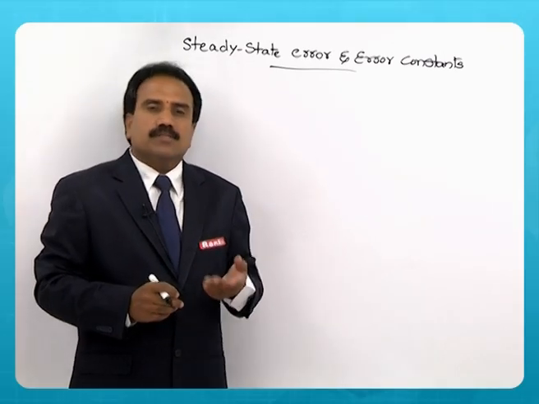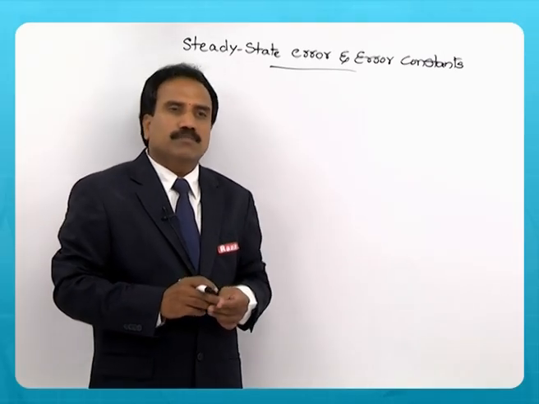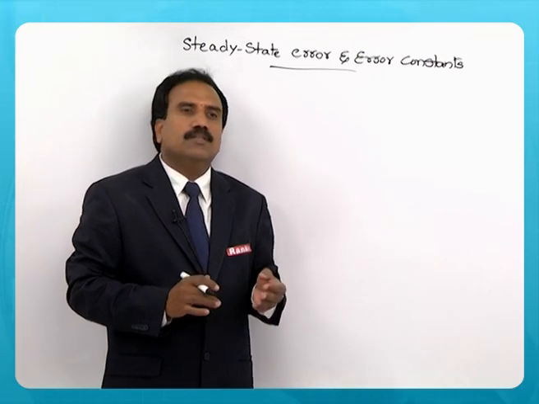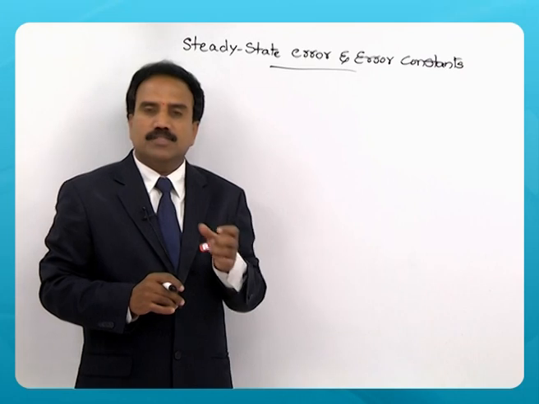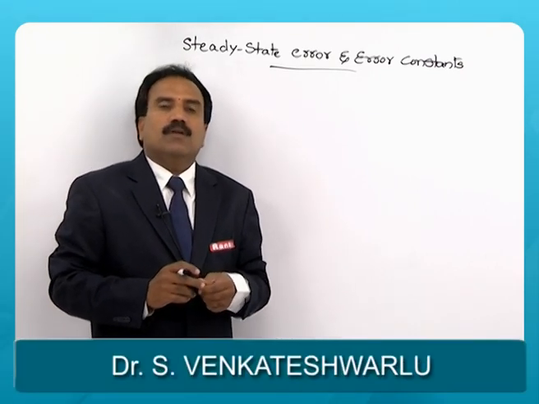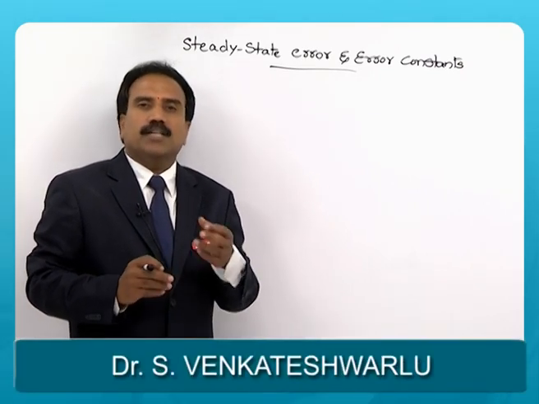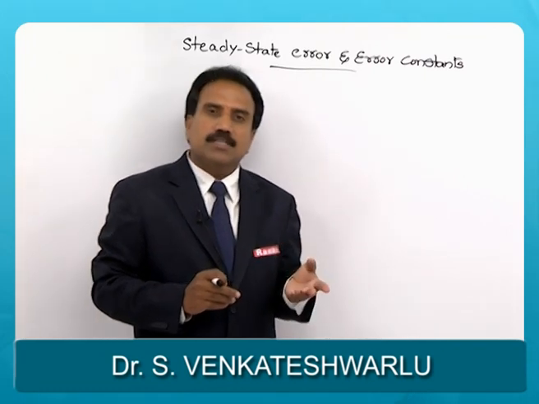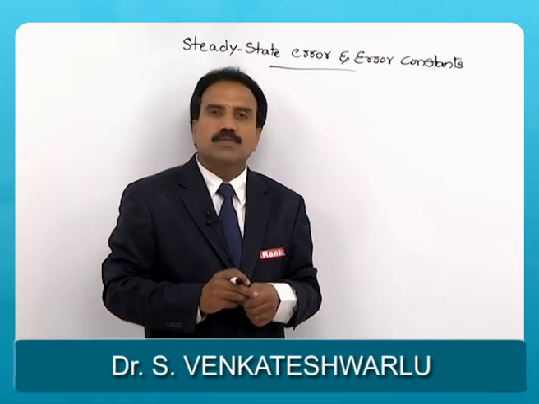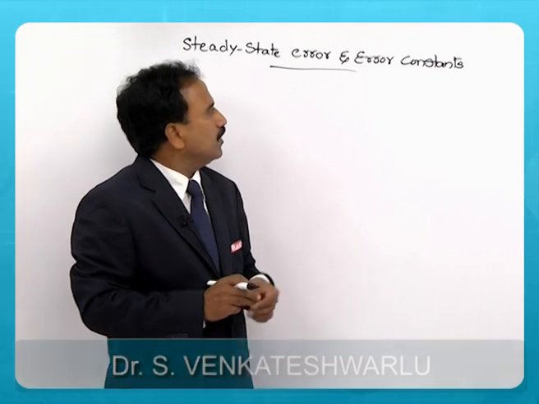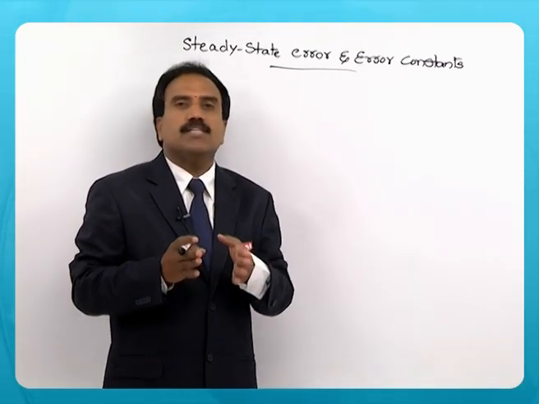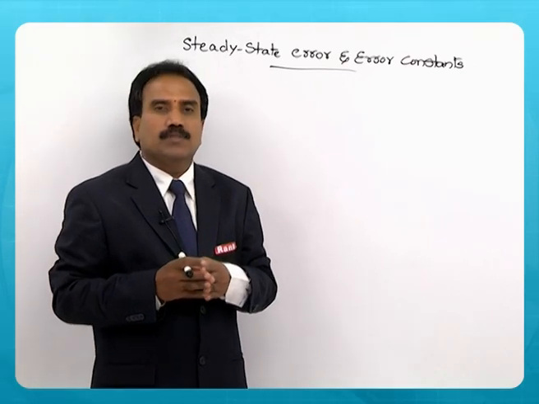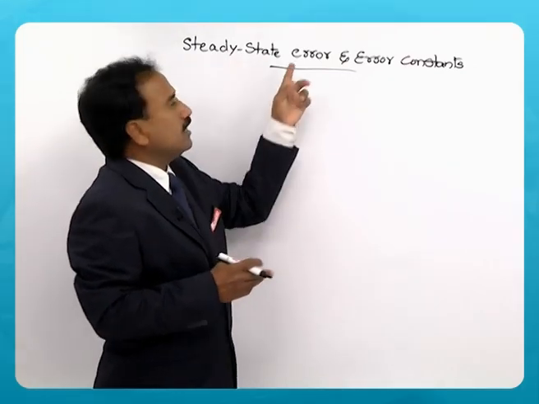So, as we discussed in the previous sections, the total time response consists of a transient part and a steady state part. All the time domain specifications in the transient part we have discussed, and a few problems also we have solved on that. Now, there is one parameter that will appear in the steady state part of the response. This is called steady state error.